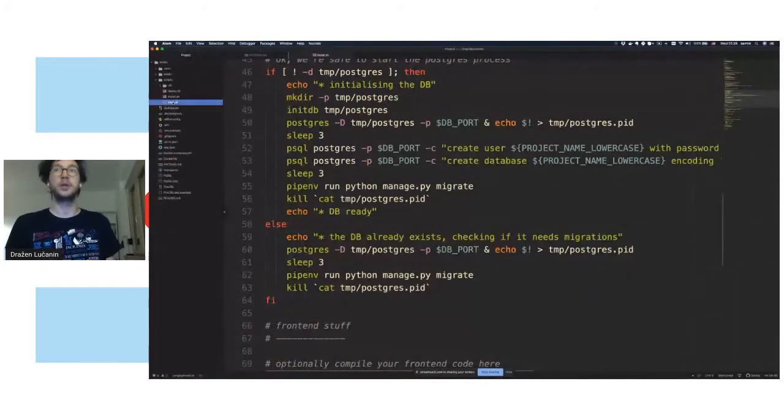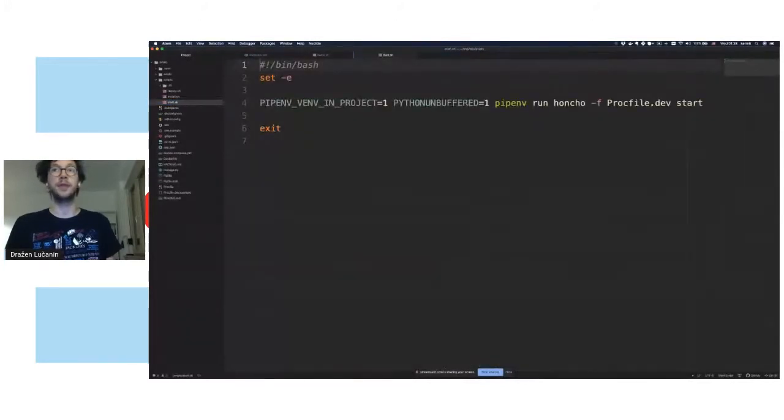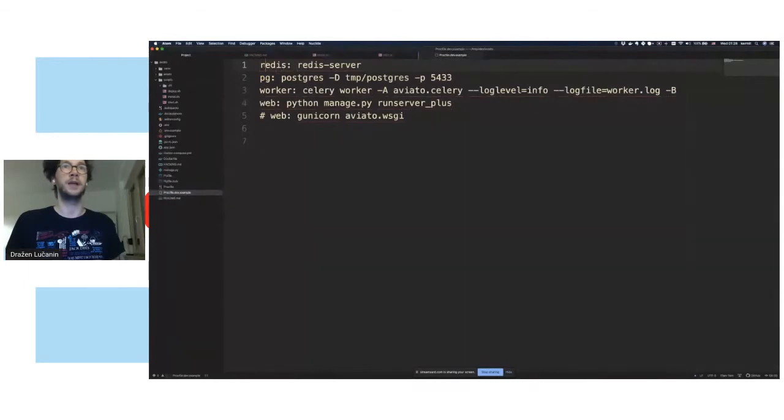And we have a start script that will then run everything using Honcho. Honcho is Python's program for basically parsing these Procfiles, where you can specify in every line what service you are starting.